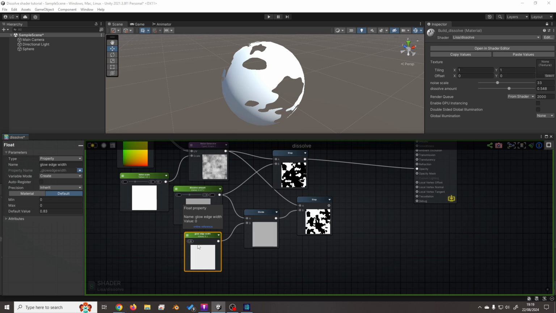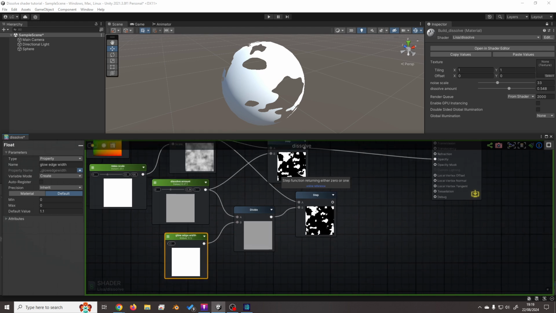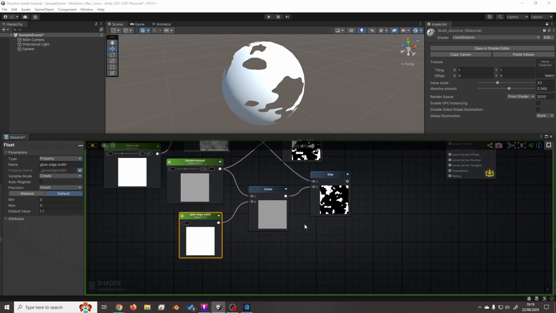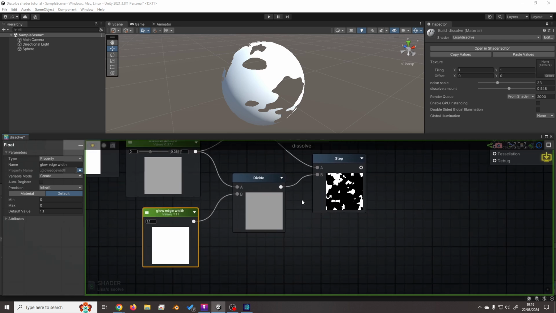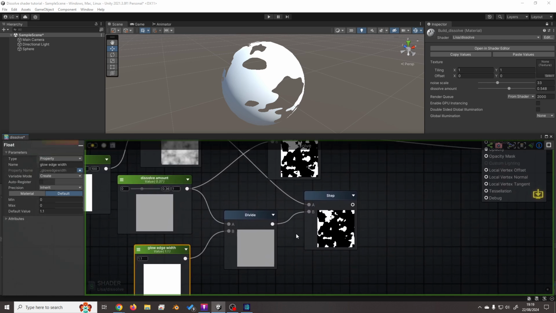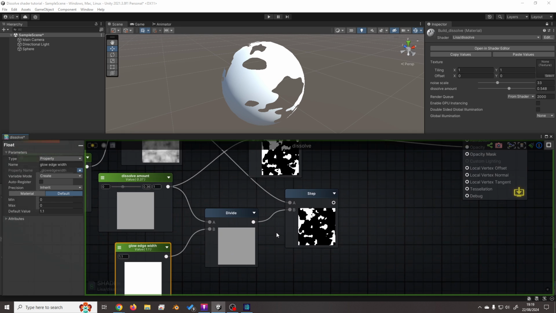There we go. Okay, let's try making this just a smidge bigger than 1. So maybe 1.1, or is that a smidge smaller? Sorry, smidge smaller. 1.1. That might work.